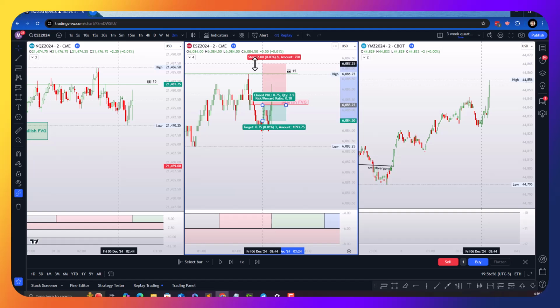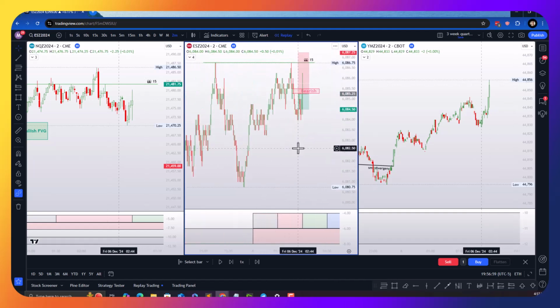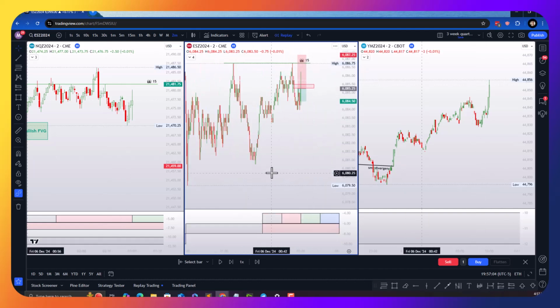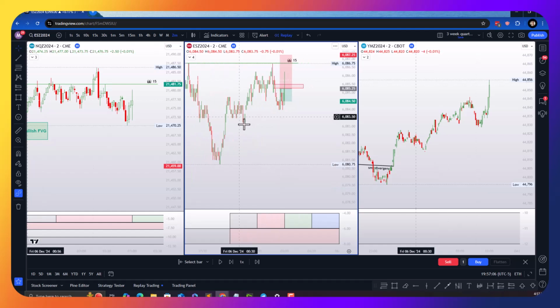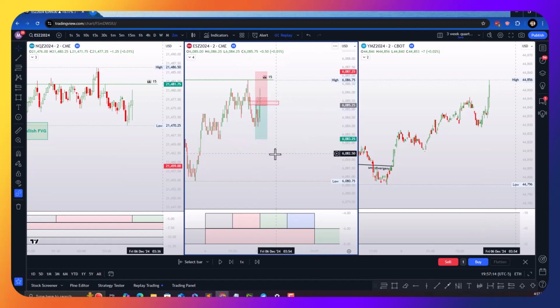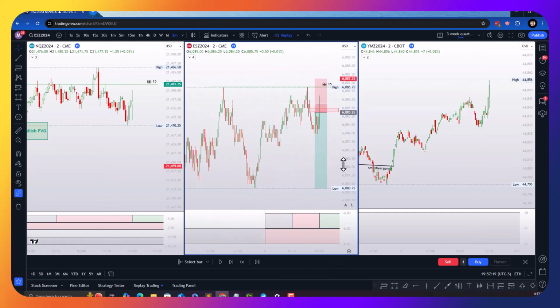I would get out if we, let's see, where do we want to aim? So we could potentially aim at this low and this low. An easy one could be this, which is, what is that? 1-to-1. And then let's come down here. Let's see if we can come here. Let's keep going.